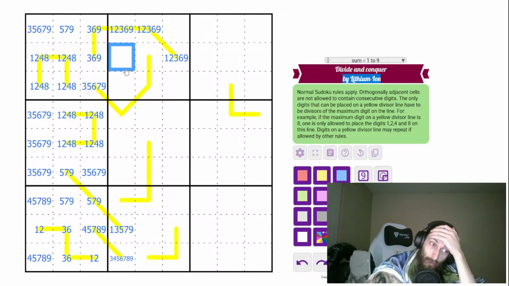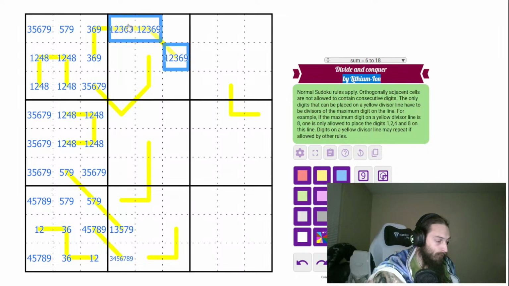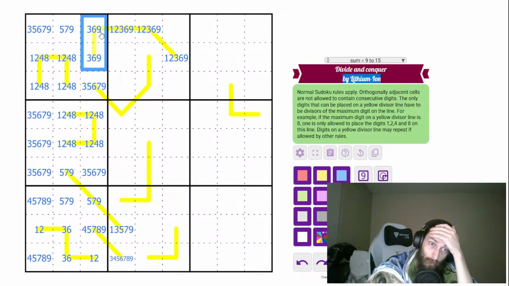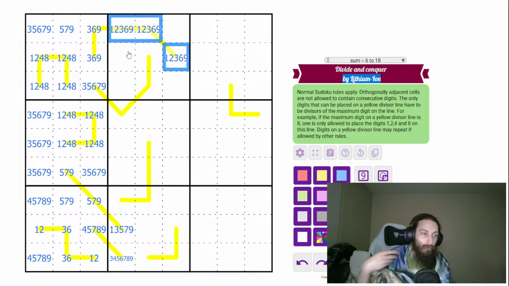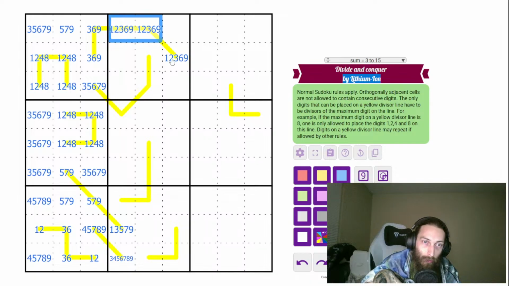Okay. 1, 2, 3, 6 for the box 2. If we were to use 1, 2, 3, 6. Where would you place a 3? I wouldn't need to. So it'd just be 1, 2, 6 over here. Yeah. Or 1, 3, 6. Or 1, 2, 3. Where this was a 1, 3 pair and a 2 there. 6 and 3. Yeah.